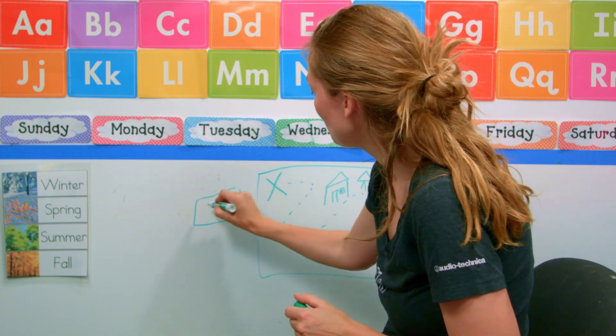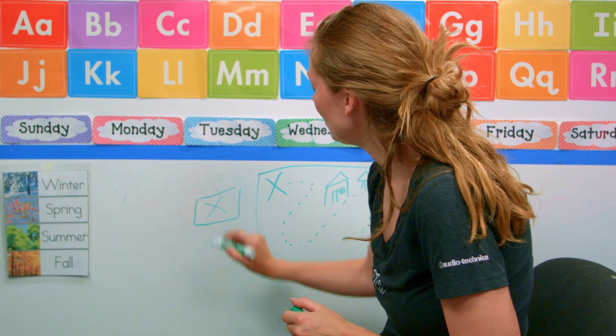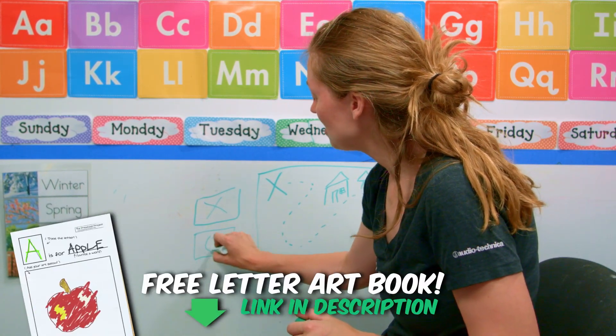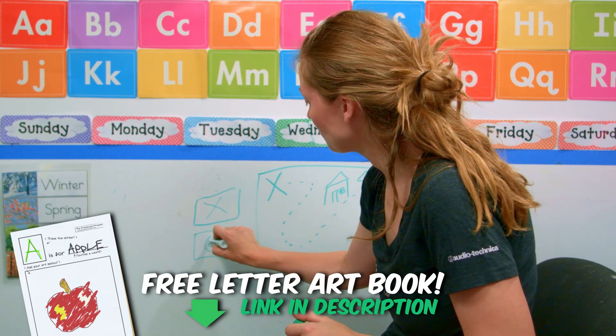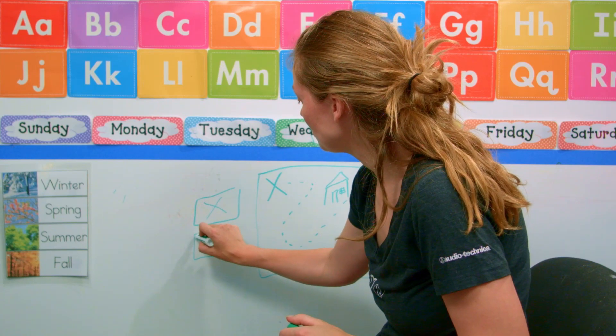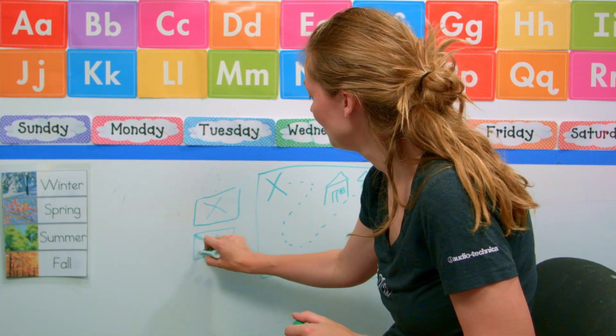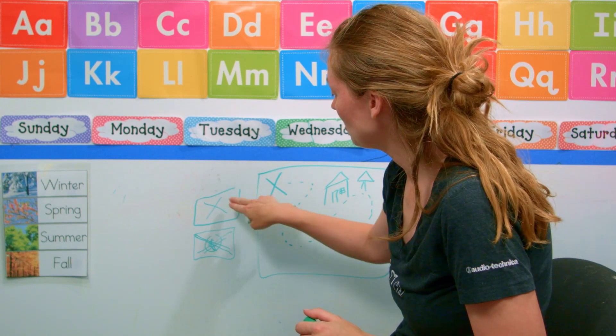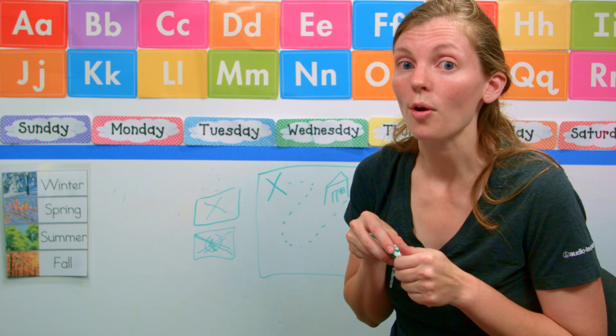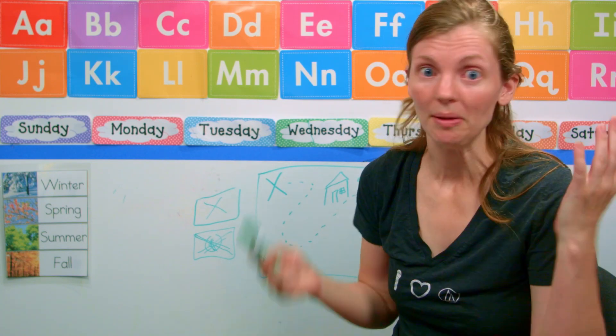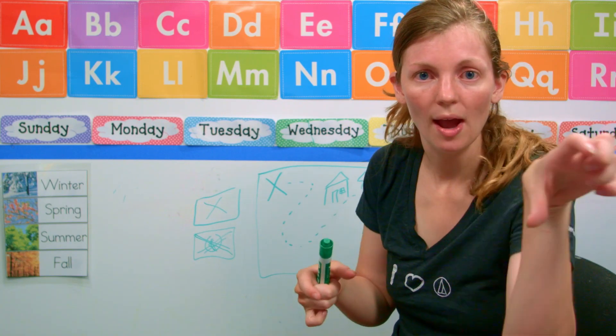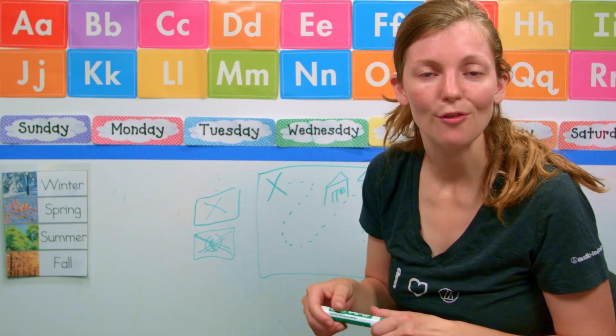You could also get a little piece of paper, put X on it, and then on the other side tape a coin. You could tape a coin or maybe a dollar. Here's my tape. It's kind of messy tape. So on one side it's X, on the other side you could tape a little coin or maybe a piece of candy or a dollar on the back of a card that has the X on it, and then go hide that in the yard and someone can go find it.